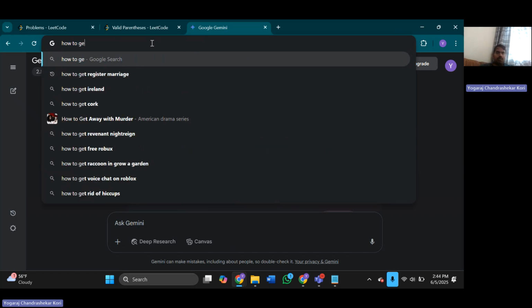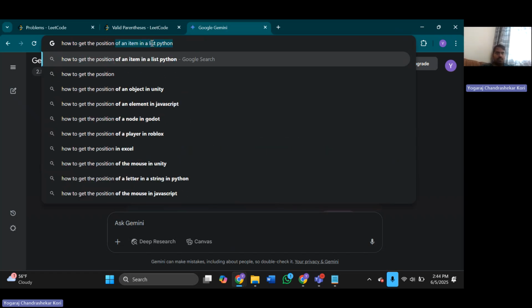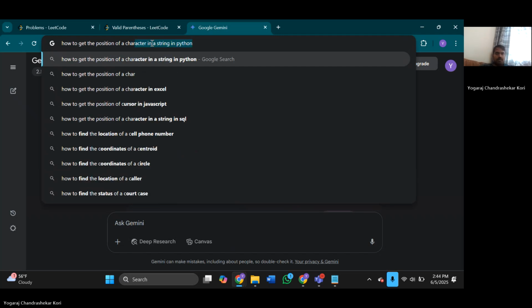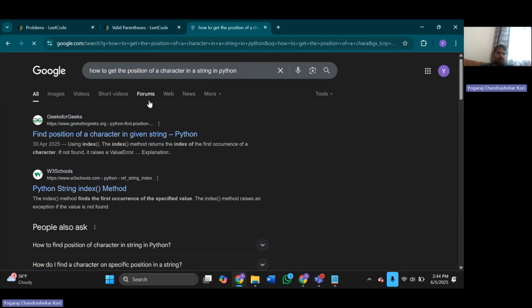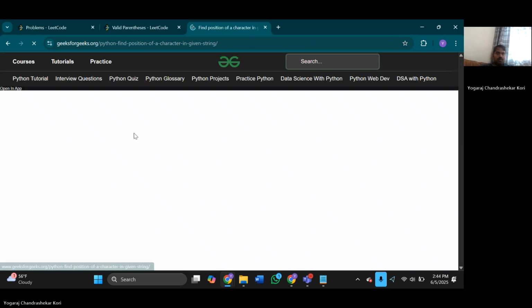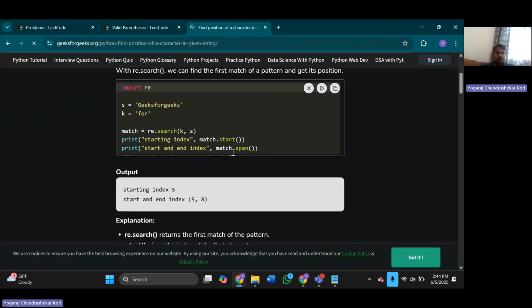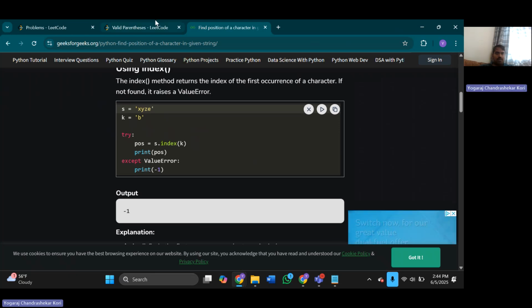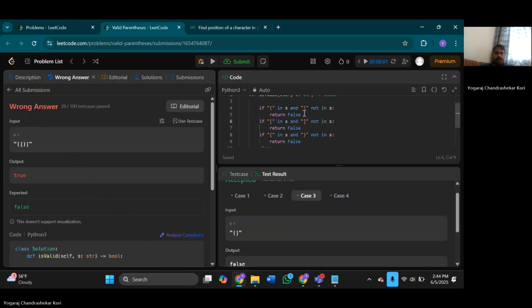How to get the position free. International Python index. Place index. Index. Nothing between the indexes.